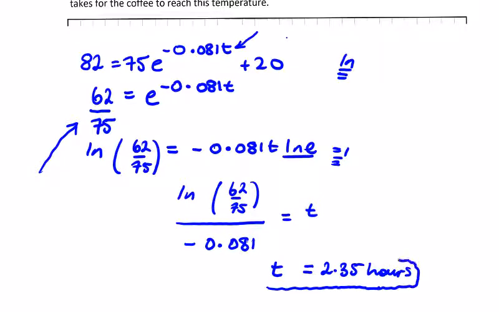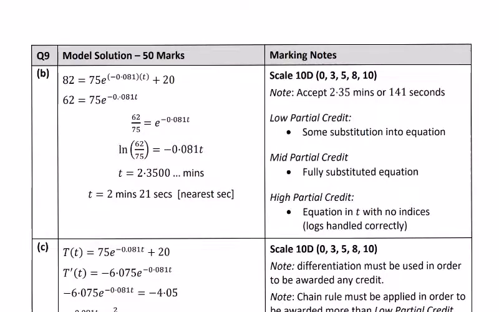Now, I hope, Raj, that you are already looking at the marking schemes in all your subjects, but just to show you what is actually given here in the marking scheme. So you can see here 2.35 is equal to 2 hours 21. You just do your 0.35 by 60 to get 21 minutes. Sorry, 21 seconds, Raj, 2 minutes 21 seconds.